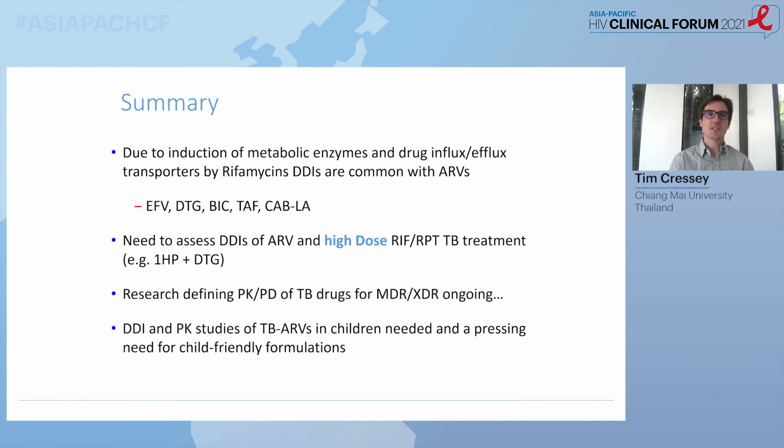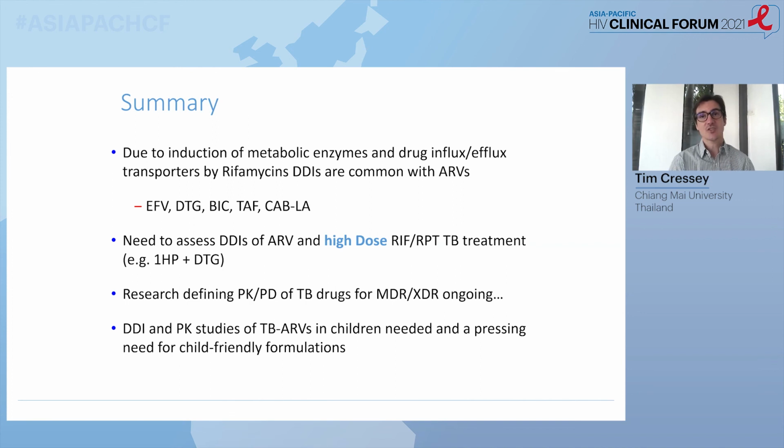So in summary, we can see that the use of antiretrovirals and TB drugs at the same time can be challenging due to the induction of metabolic enzymes and drug efflux transporters by rifamycins, particularly perhaps on efavirenz, not so much, no issues. Dolutegravir, bictegravir seems an issue, cabotegravir seems an issue, and TAF, for example, while the intracellular levels look good, perhaps there's some concern that it may not be appropriate, and currently it's not recommended. But again, more studies are needed.